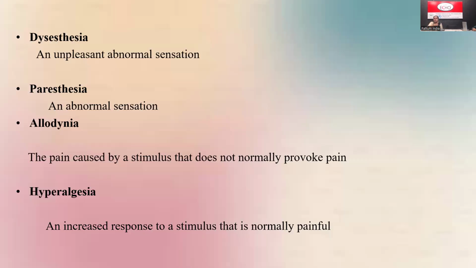A dress, usually we are putting on clothes, and the clothes will not cause any pain generally, right? But if wearing clothes itself is causing pain for the patient, the contact of this cloth, or wind, or the fan in the room is causing pain, what does that mean? The patient is having some abnormal sensation, like the pain is caused by a stimulus that does not normally provoke pain. That condition is allodynia.